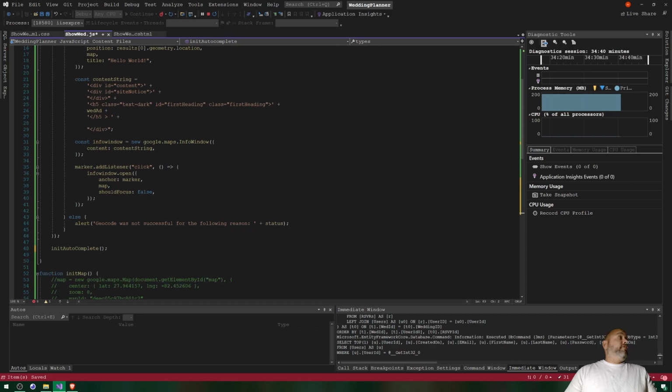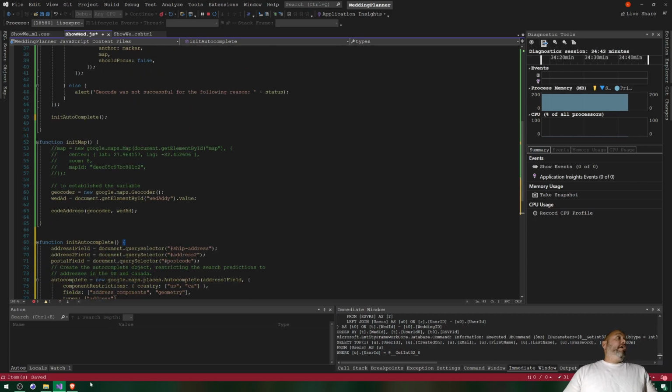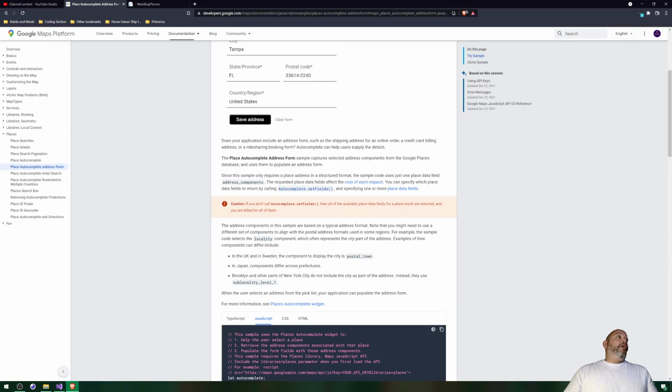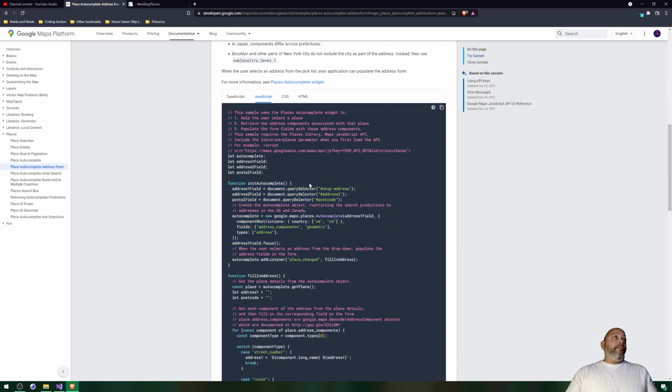Well, this is a little bit different. As you can see right here on the JavaScript section of it, it doesn't get just the value, it gets the whole thing. But they use query selector, which isn't working when I use query selector. So I'm not using query selector. I'm using start.